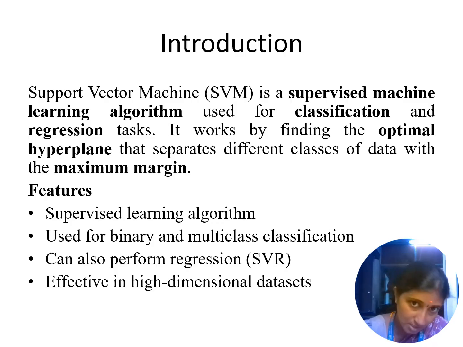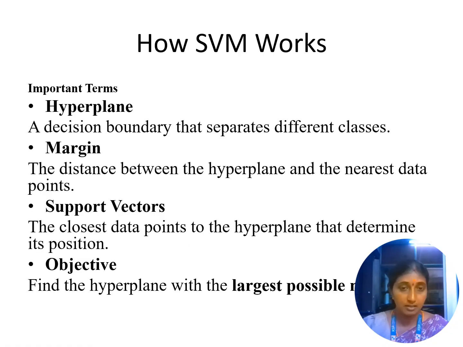There are many features available here. It is a supervised learning algorithm used for binary and multi-class classification. It can also perform regression, that is SVR, and it is effective in high dimensional data sets. Before moving on to that, we have to know about the important terms used in SVM: hyperplane, margin, support vectors, and objective.